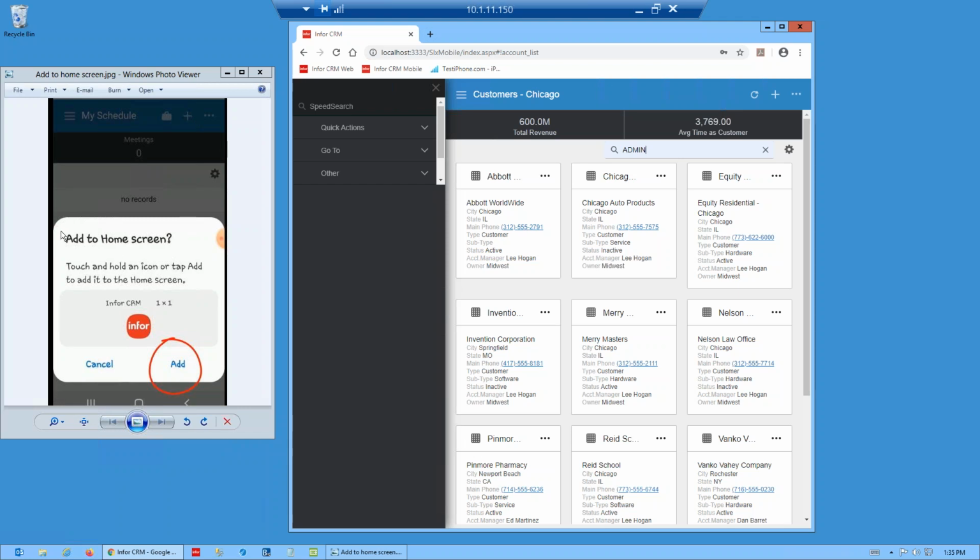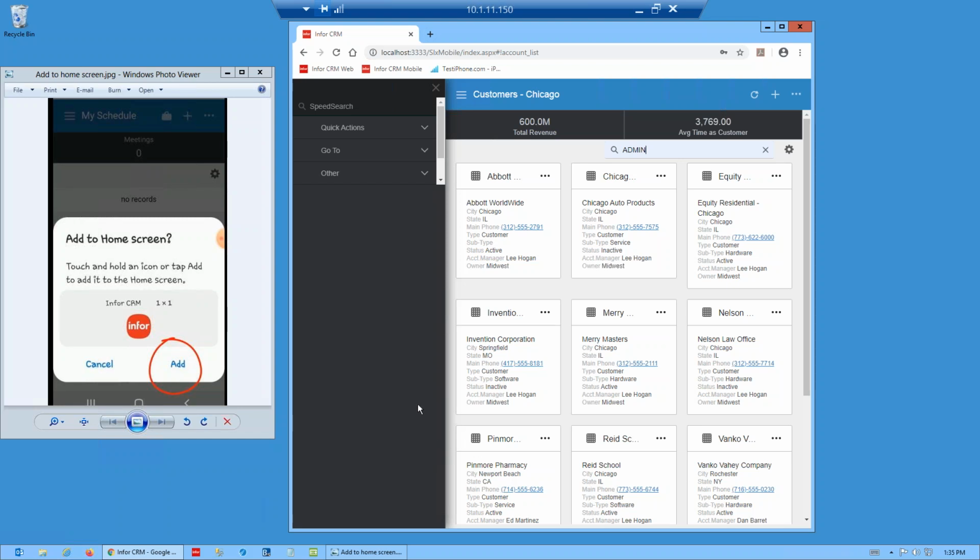Infor does not have an app in the App Store, so you have to just save the shortcut to your home screen for quick access. So when you do that and you press the button and you've hit Remember Me on your sign in, it will open directly up to whatever default group and entity that you have set. And I'm going to show you how to do that now.